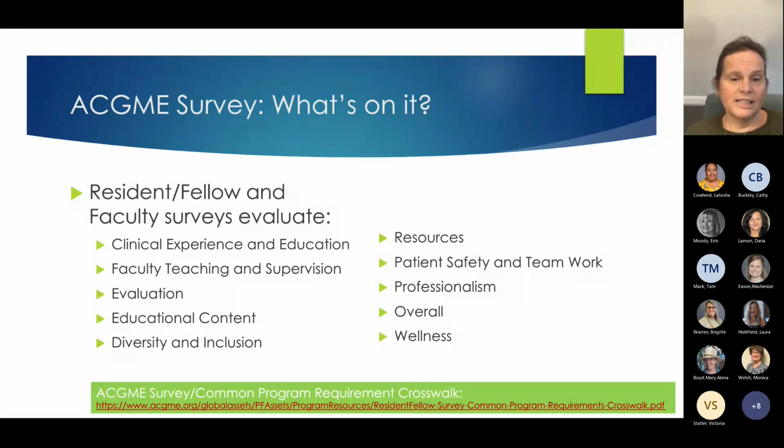I put this link down at the bottom for anybody who hasn't taken a look at it. It actually will, on the ACGME site, link to all the common program requirements and where these specific things come from and what they're looking for. So it's a medium read. I think it's about 3 or 4 pages of PDF, but it will show you how they've matched these particular things up to the common program requirements.